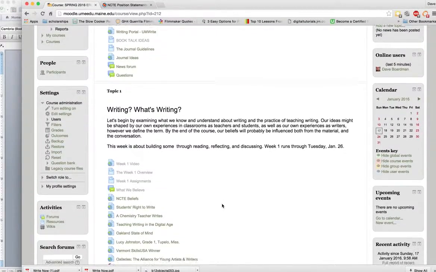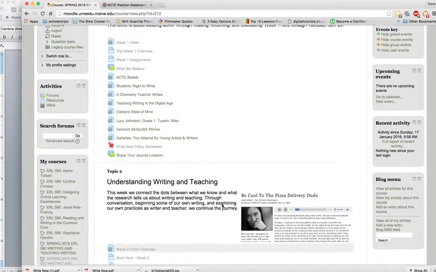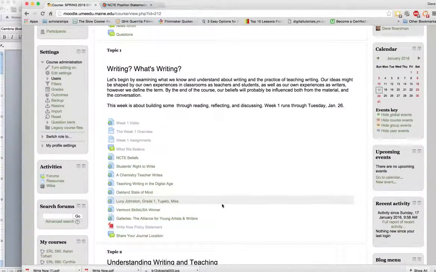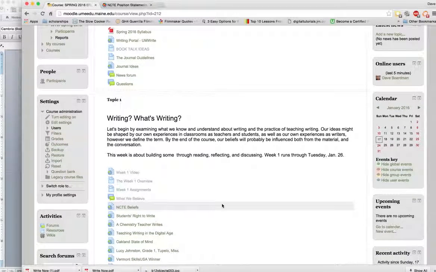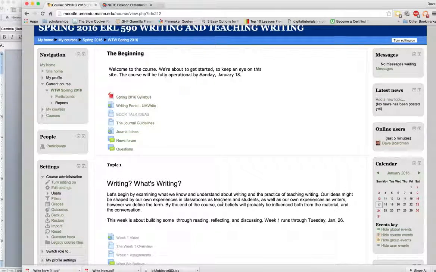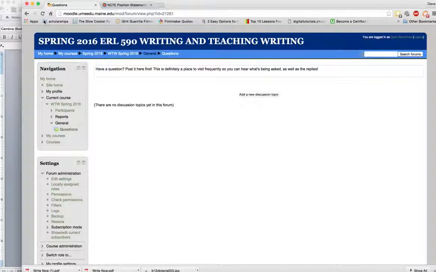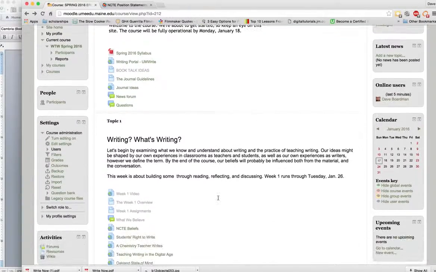Usually you don't have to go that far back. And that is essentially Moodle and how it works. This course is pretty straightforward. We're not using any too fancy features in Moodle. If we do, I'll provide additional tutorials. And if you get stuck at any point, please do not take a lot of time trying to figure things out. Drop me a question in the question forum. And definitely when you come into the course periodically, take a look at what's been posted there. Send me an email or text or give me a call and I can walk you through things.